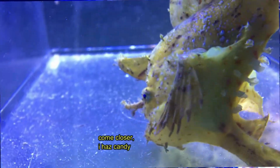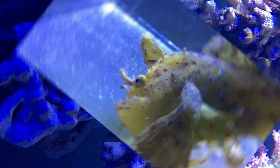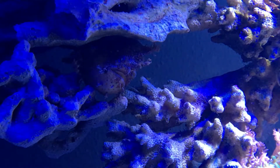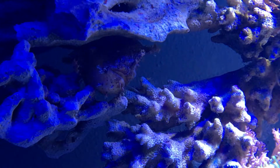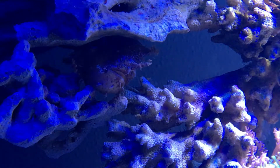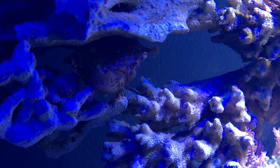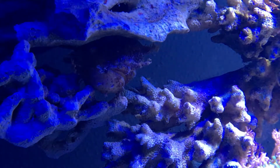Speaking of things that look really nice, my Sargassum angler. We'll fill that in. He's on the left side now. He's no longer on the right side. If you remember, he ate my dwarf fuzzy lionfish. I didn't think he was that big. I guess he is that big, but the toadfish and the scorpions accept him as one and don't bother him. So happy to be able to see that that actually ended up working out for him on this side.